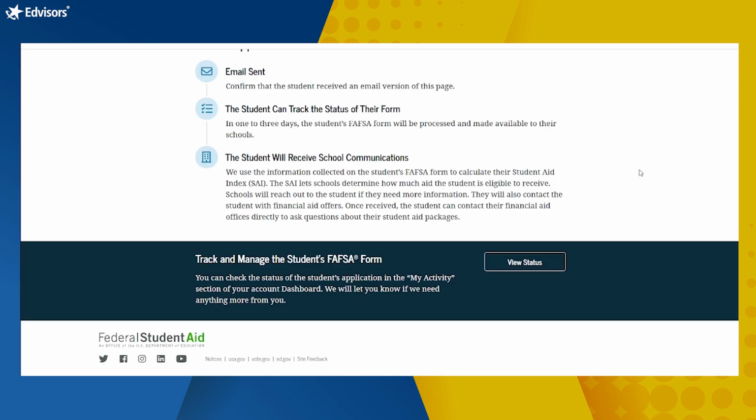Once again, the school will be the entity contacting the student to let them know what their financial aid offer is. Once the student decides where they'll be attending college or they'll be returning to college, if there's any outstanding information or any outstanding items that need to be completed in order to complete the FAFSA process, the student should work with that school. If the student has applied to multiple schools and is not going to attend certain schools and going to deny their acceptance, they don't need to work with those financial aid offices to fix or make any updates to their FAFSA. They only need to be working with the school where they plan on attending.